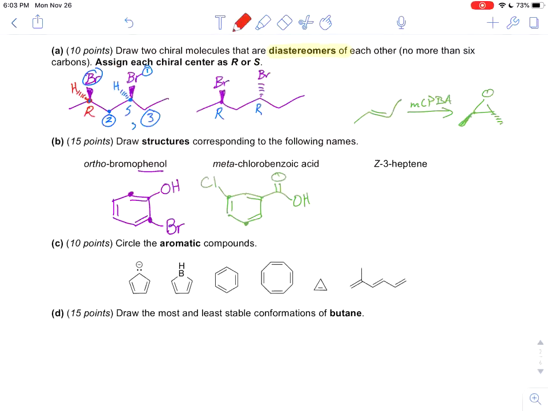Next one is Z-3-heptene. We're going to make this a cis double bond. So since we know that's going to be happening, we're going to start with that double bond. We'll number it so that this is number 3 and 4, and then we'll go in either direction and add it up and make sure we have 7 carbons total. That's going to be carbon 2. That's carbon 1. We have 4, this is 5, 6, and 7, and that's all there is to it for Z-3-heptene.